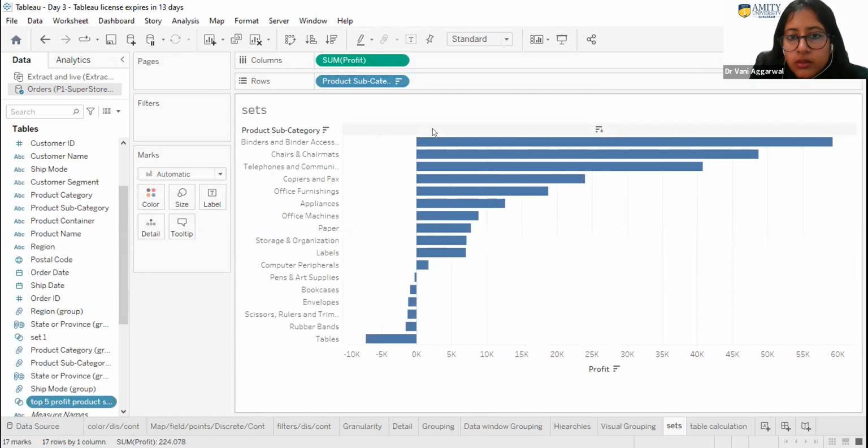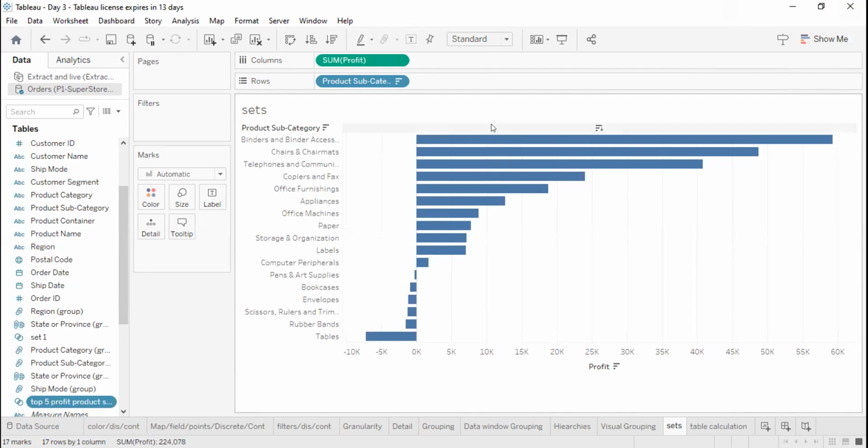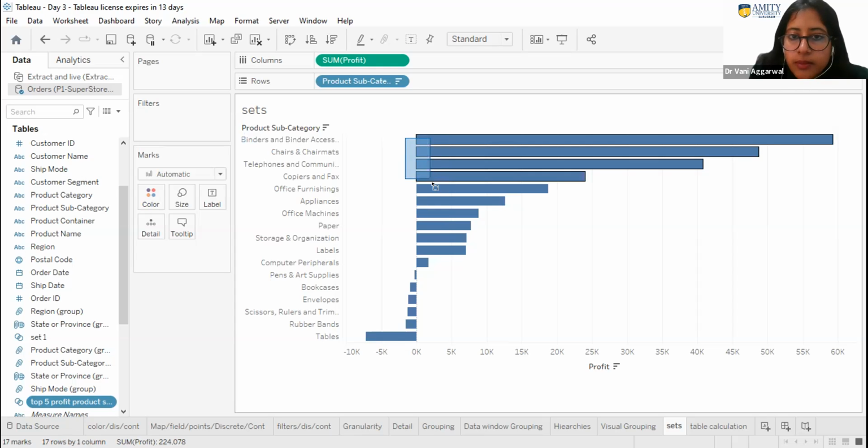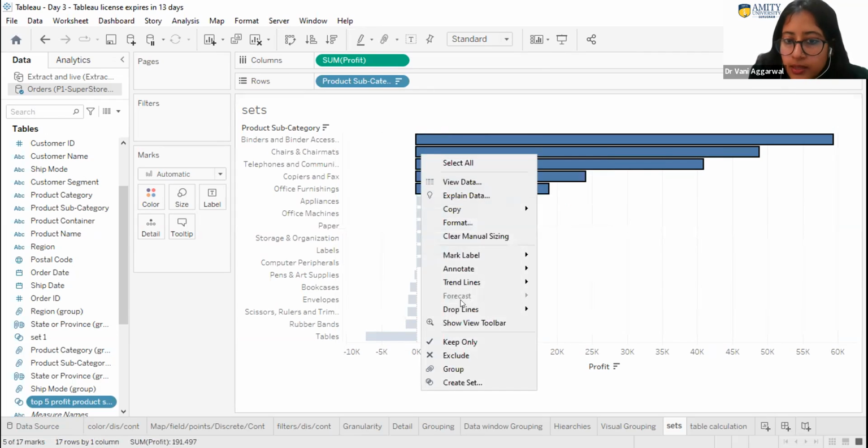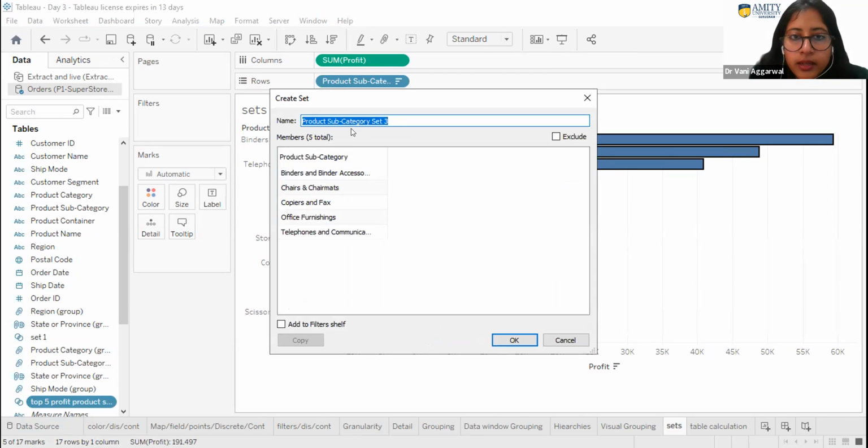Please repeat from where you got create set. The same way where we got the group. For example, right click, then create set. Here for group, here for set. Okay, create set.